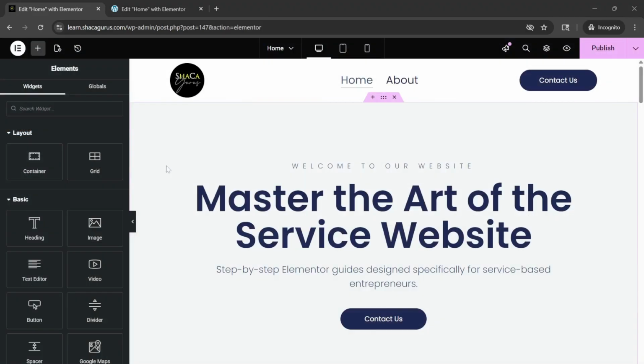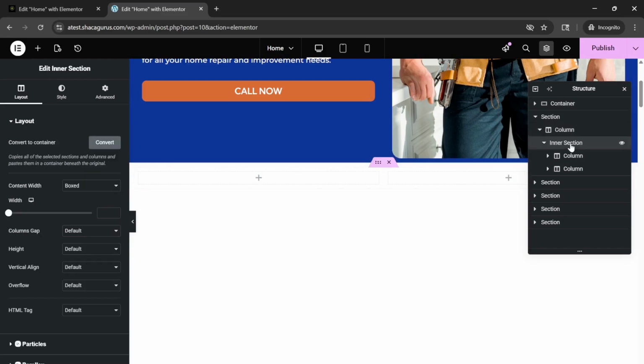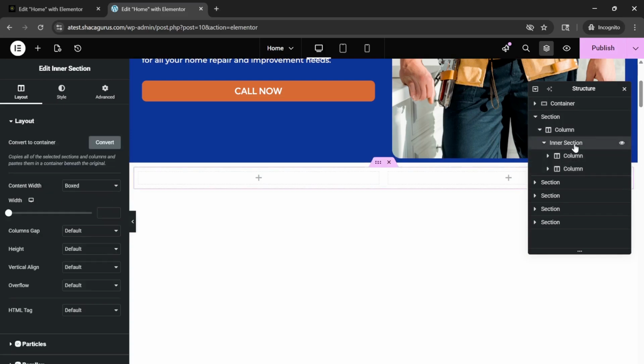Let's get into it. What I'm going to do now is I'm going to go into an older version of Elementor. So this site here, this has more of your section approach. Now, the key thing here is when you go to sections, if you look at your structure, you'll notice that you may see something called an intersection, and you'll see columns within an intersection. Now, some of the limitations here are columns can only kind of go top to bottom with content. So I'm going to show you quickly what that means.